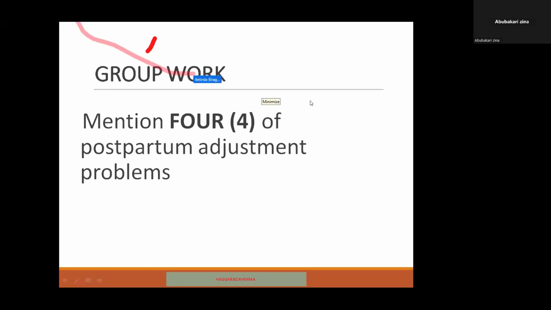Somewhere last year, a client came to deliver at our facility. I didn't know there is a stage like this that you need to follow, that will let the baby, like, as you have taught. After delivery, she wasn't caring for the child. She eats, leaving the child. If the child cries, she doesn't even attend to the baby. She doesn't do anything. She will bath, sleep.